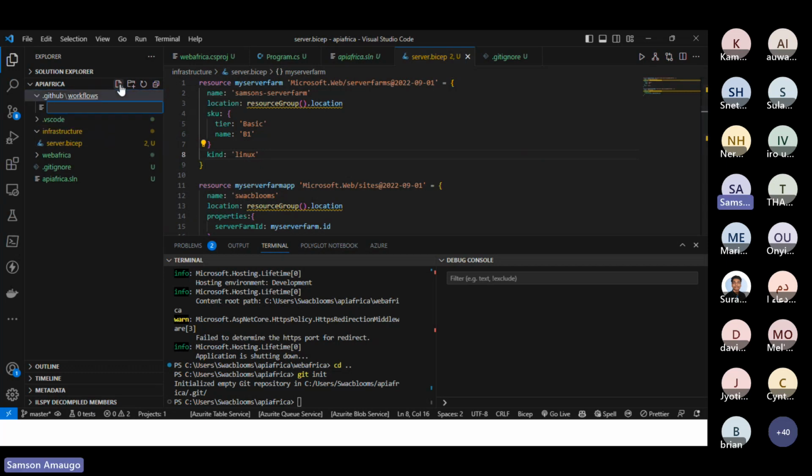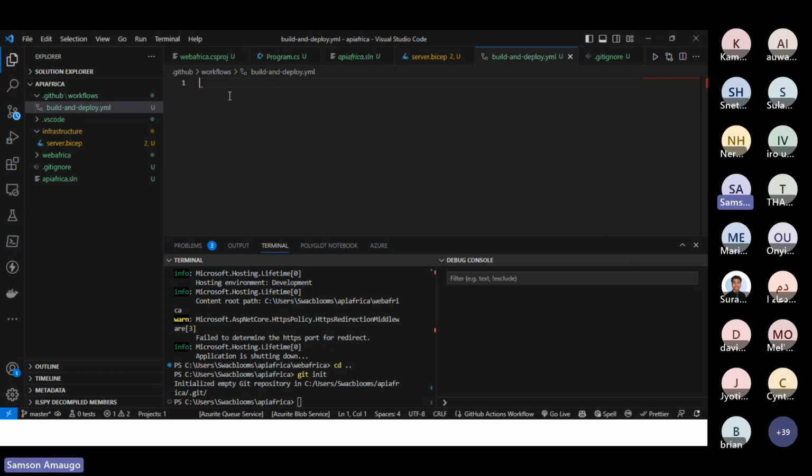In the workflows file, let's create a YAML file. The YAML file is used to define how you want your GitHub workflow to operate. So you define various logic and actions to take place. Let me call this one build and deploy.yaml.